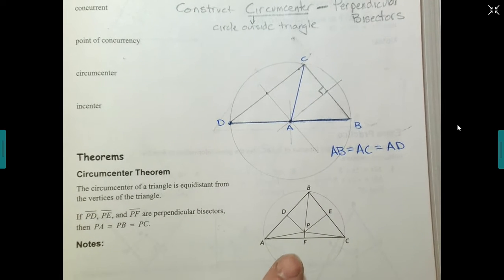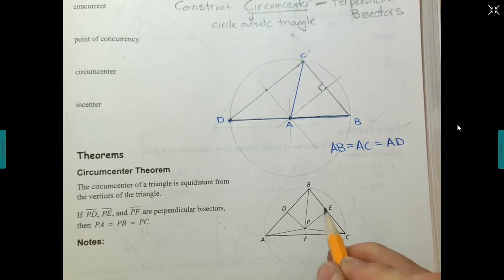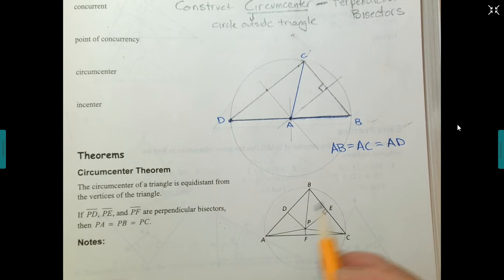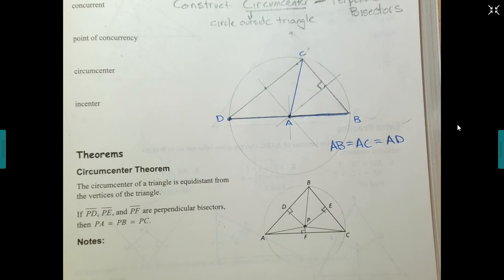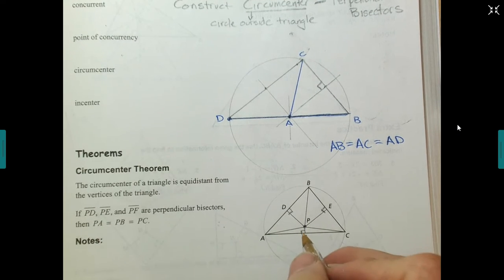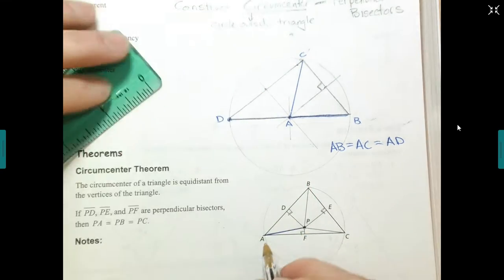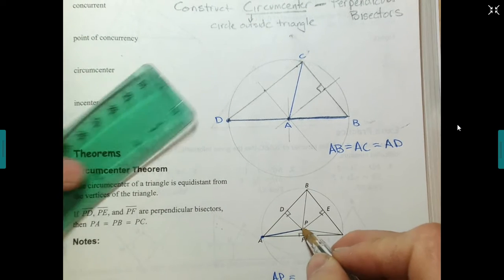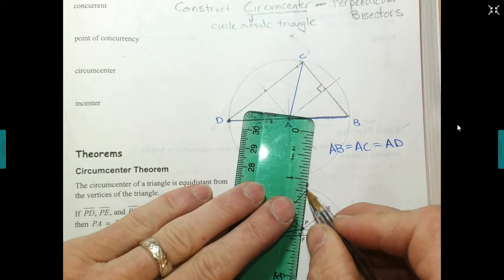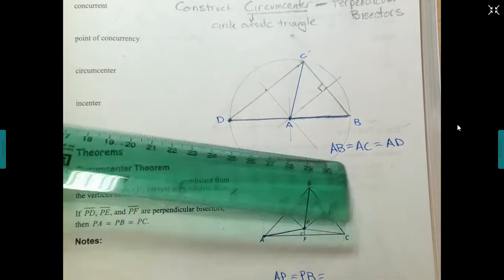So you see that my center right here, so here's a perpendicular bisector. Here's a perpendicular bisector, and here's a perpendicular bisector, and they meet right here. So from that point, I drew a circle, and then from there, I took the radius. So I have this line AP. So it goes from the corner to there. So AP equals here to the vertex, PB, which also equals AC.